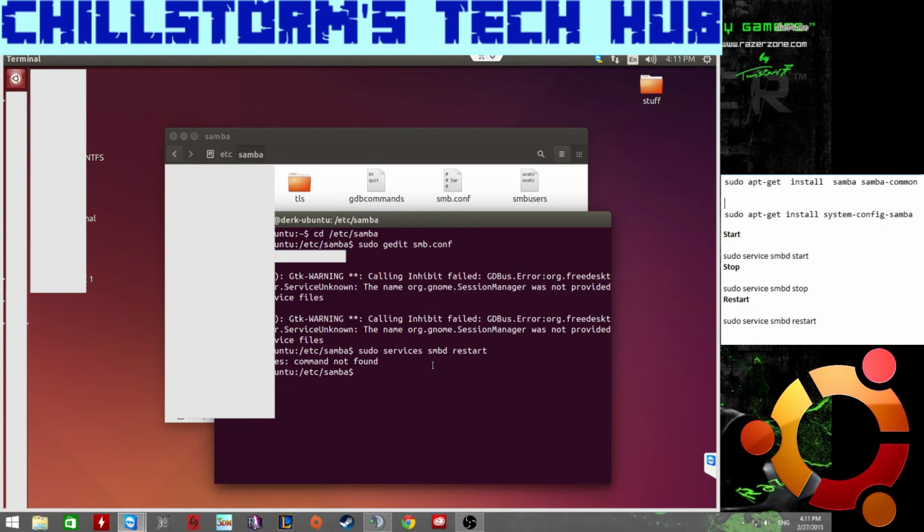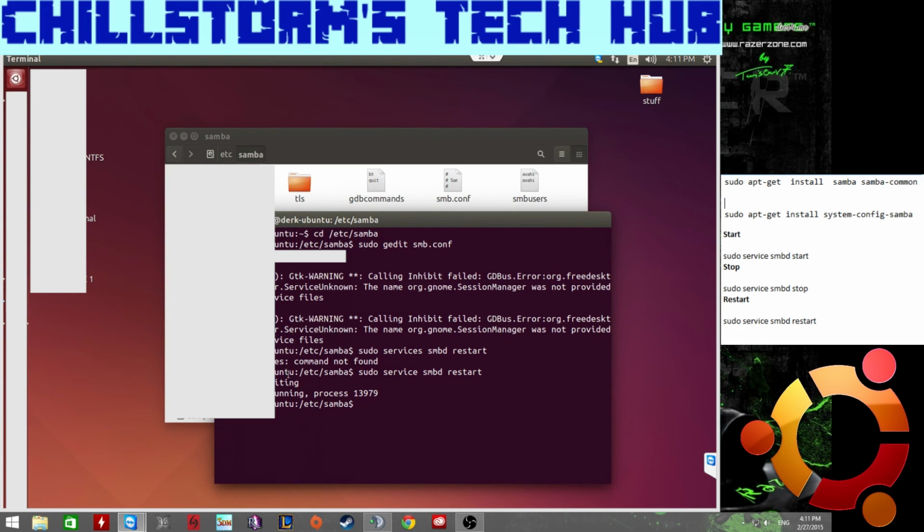Oh wow, I typed services, not service. Okay, this is going to work this time. This is just a good example of how one simple typo can screw you up in these terminal windows, or just when you're doing editing like this. So you really want to double check everything. I'm making a video, so I'm trying to speed through everything, but when you guys are doing this, I really recommend double checking everything, so you don't screw anything up and you don't have to backtrack and make sure where you went wrong.